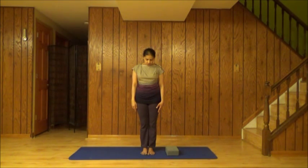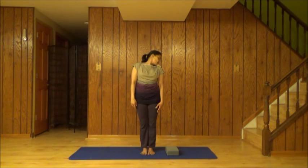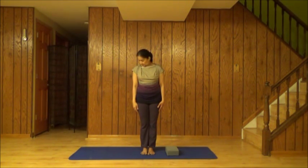Drop your chin to the throat, massaging your thyroid, take it to the right side. Keep your chin pressed to the right shoulder, look over your right shoulder. And then inhale center. Exhale, taking it towards your left, looking over your left shoulder. And inhale center. Take it all the way up, stretching your throat.